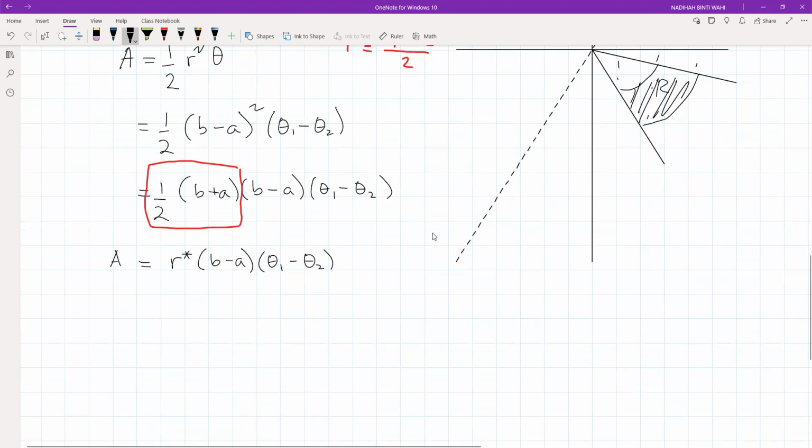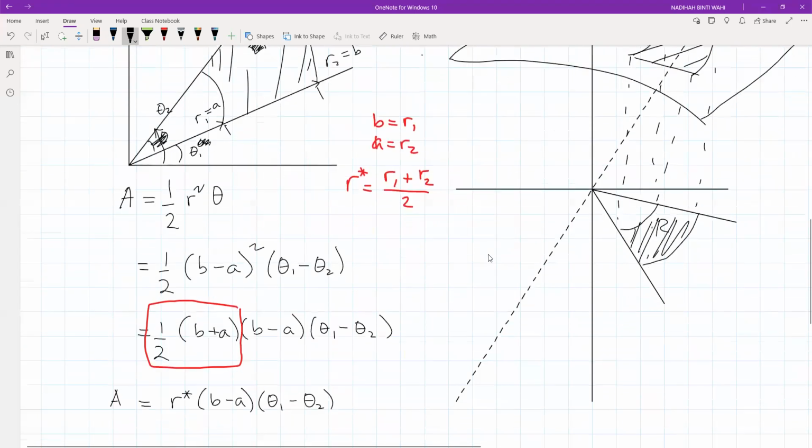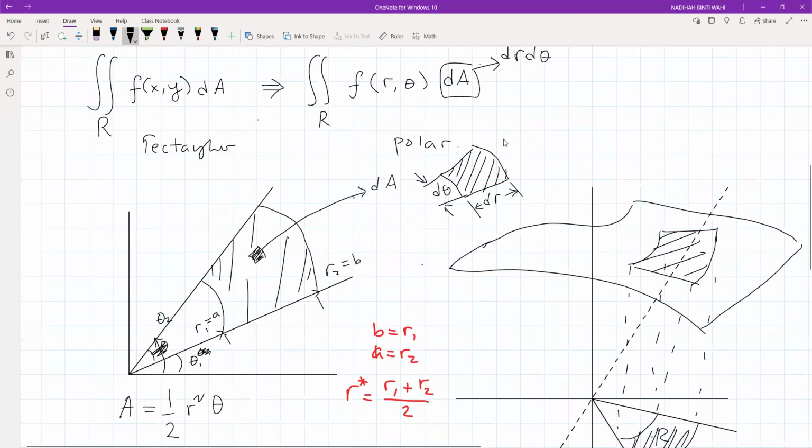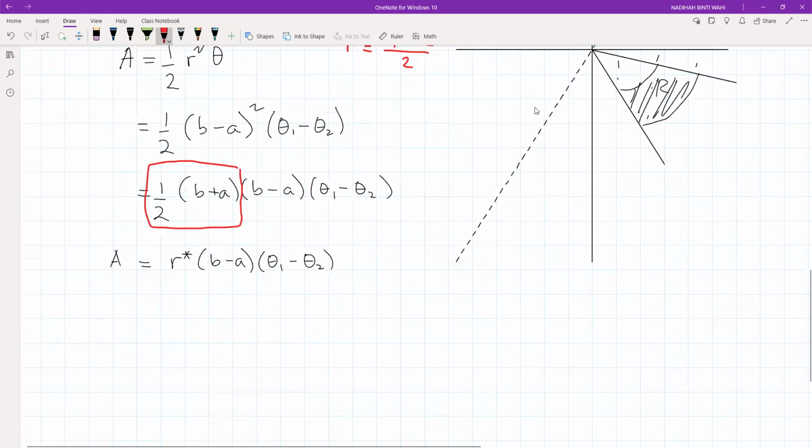Okay, so kalau saya nak buat dalam bentuk yang kecil, I want to apply this into this small rectangle yang kat sini. So macam DA, saya apply balik for a very small, let's say IJ, something like that. So saya boleh apply DA equals to R star. So B minus A is what? B minus A is just dr times d theta.